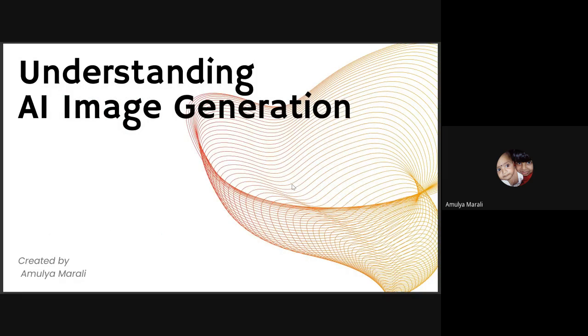So yeah, understanding AI image generation. Now we know the buzzwords: Stable Diffusion, DALL-E 2, Midjourney, and so many more. So how do these things actually work, and what is the algorithm behind them? And even before we get to the algorithm behind these widely used tools, what were the models or algorithms that came before the present ones? So let's get started from scratch, and see what came first, second, and why they didn't perform that well, so why the present model's algorithm is being used and all of that.